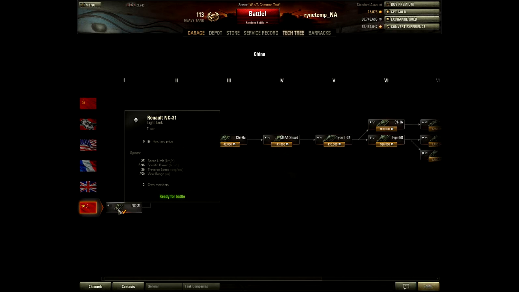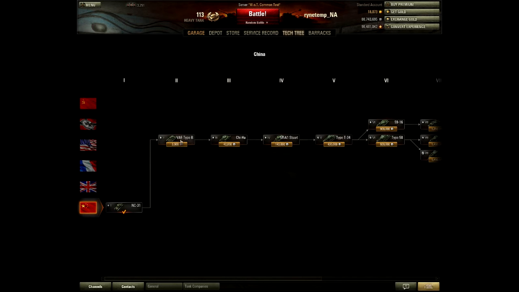First comes the Renault NC31. This was an imported tank from France, during the interwar period. It's the starter tank for the Chinese people. Now we have the Vickers Mark E Type B. This is an imported tank from Britain, made by yours truly, the Vickers Company.